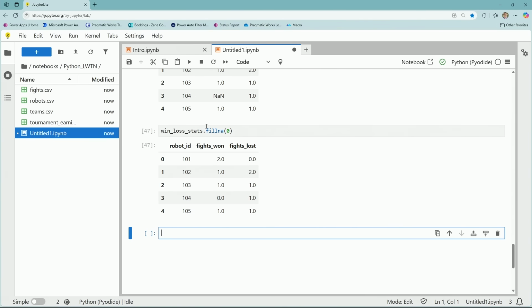fillna is just scratching the surface, by the way, as far as the different methods that are available to you for handling null values inside of your data. This is very simple, passing in 0, but of course, when you get into more complex data frames, then you might want to be a little bit more granular with how you are filling those null values, and you absolutely have that capability here inside of Pandas.